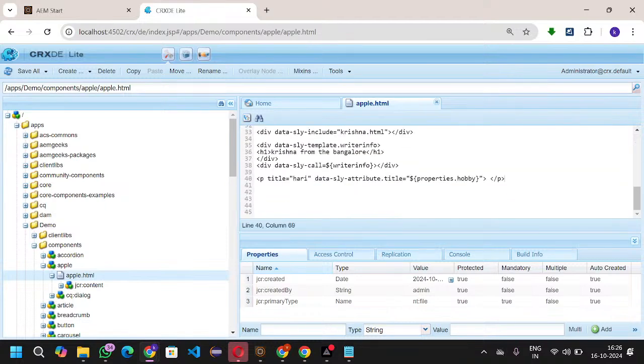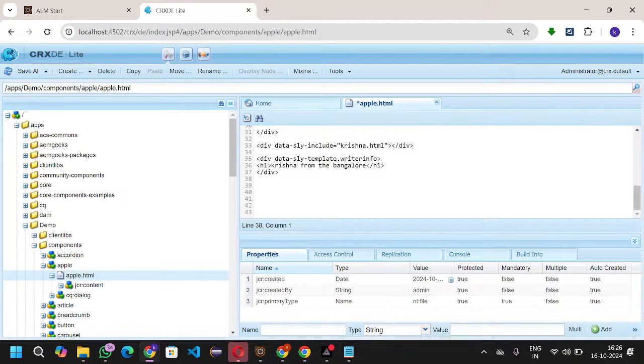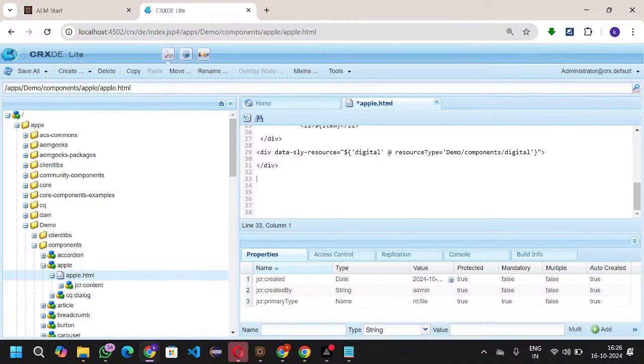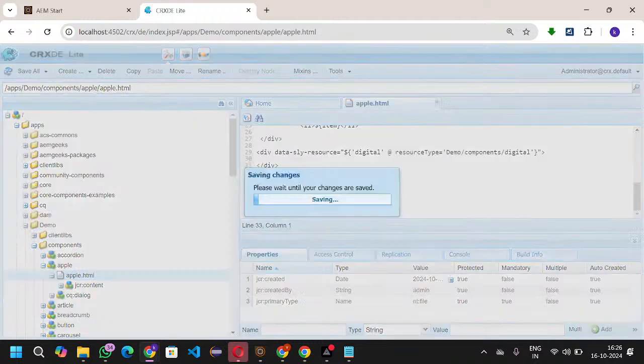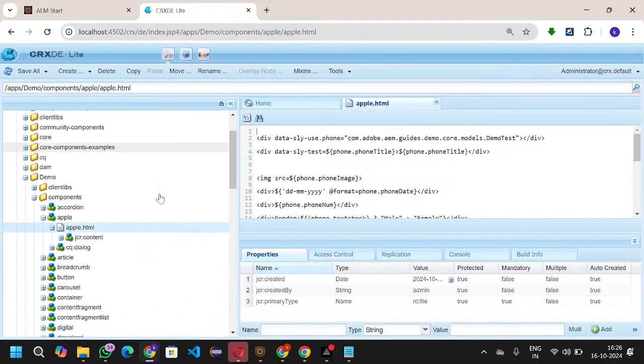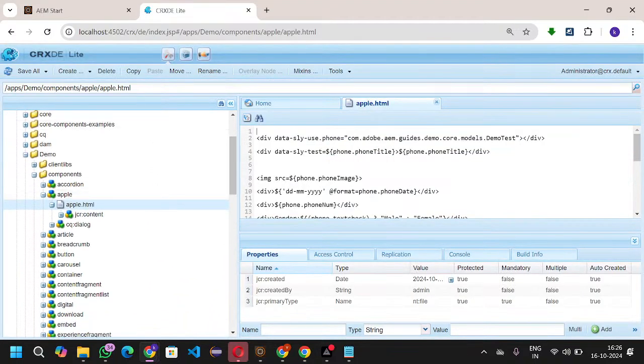You can go to this, we already did this here. You can reload this one. Apple is the component.